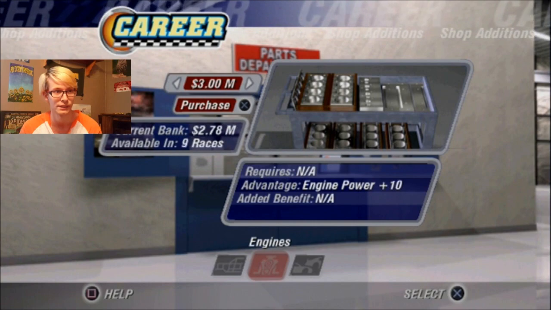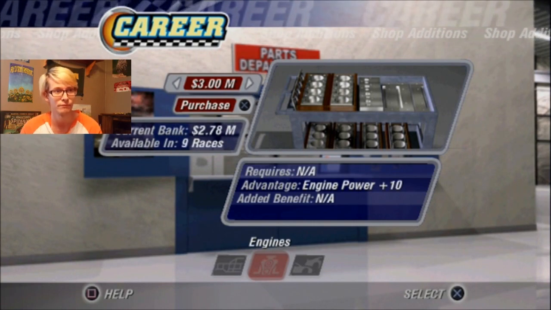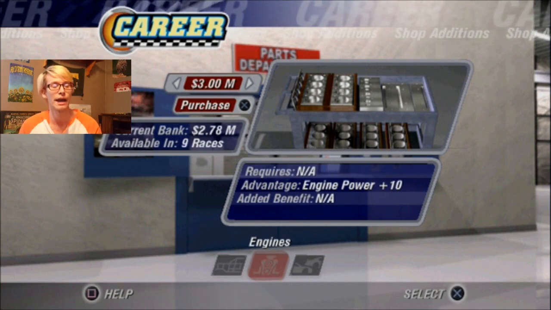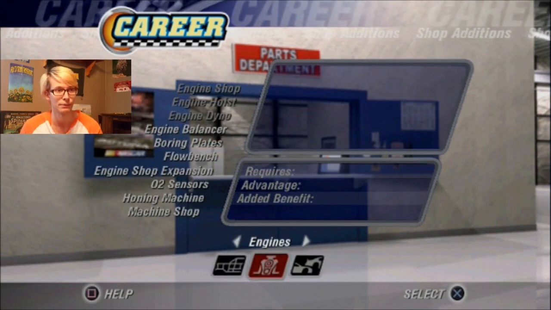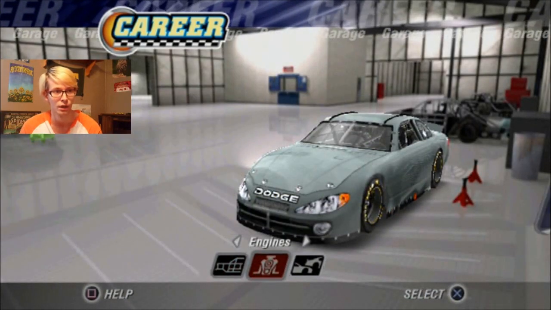So we're going to select boring plates. This will be here in 9 races, so I think after race 10 we'll get it. $3 million. I don't have $3 million. Well, we'll buy it in the next episode and probably go bankrupt, but yeah, I'm dumb, so that's what I do. Okay, so never mind.